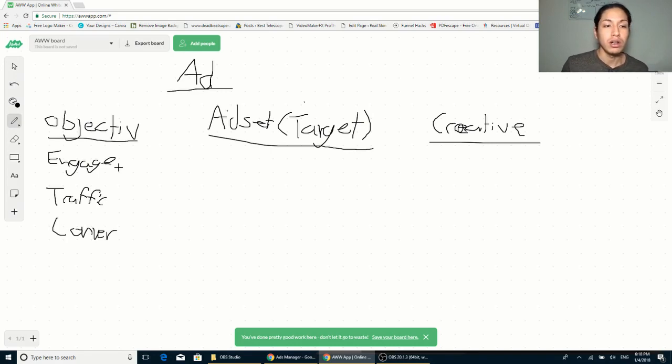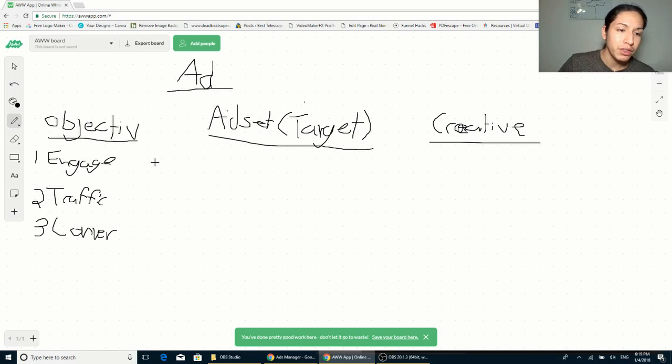And also, I'm going to put a 1, 2, 3 here. So you see this. This is usually the order that they do the ads in. They don't just run one ad and then leave it like that. They typically start with an engagement ad because they want their ads to have social proof. When your ads have social proof, they convert a lot higher. They see that other people have already jumped on it, they've commented, they see that other people have liked it already, so they're more likely to engage with it or give it a closer look.